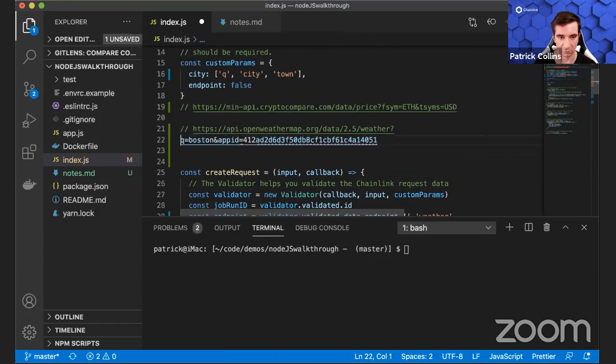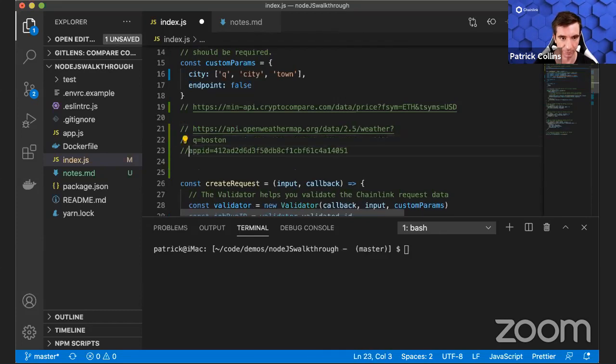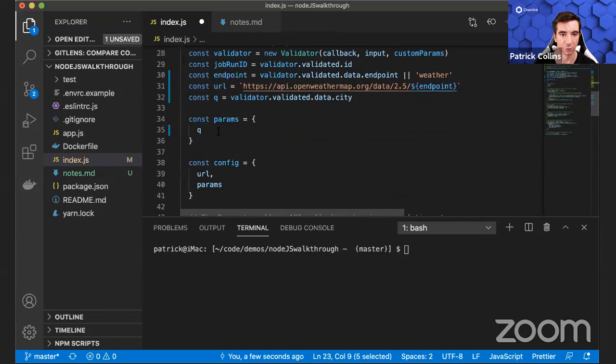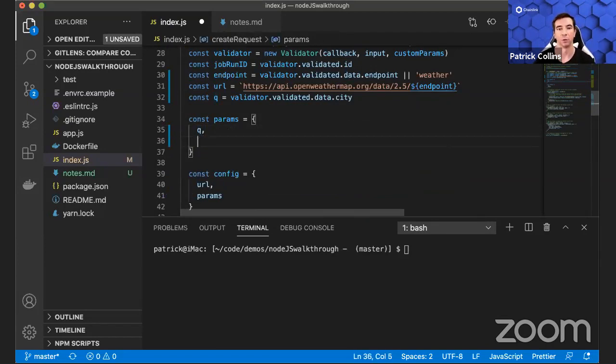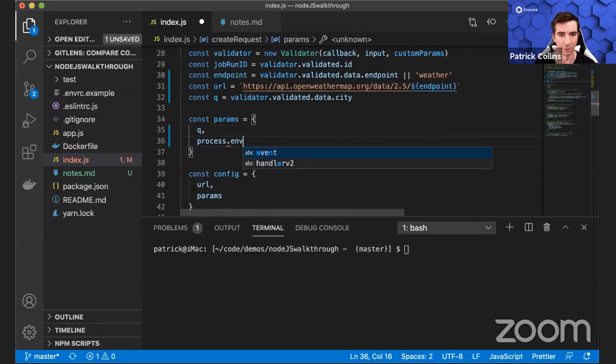So just to make it a little bit clearer, after that question mark, the ampersand here is what separates them. We had q equals Boston and app ID equals this. So we know we need q and app ID. For app ID, remember that's our API key. We really don't want to hard code this, but we also don't want them passing this as a parameter. So what we're going to do is write process.env.API_KEY.